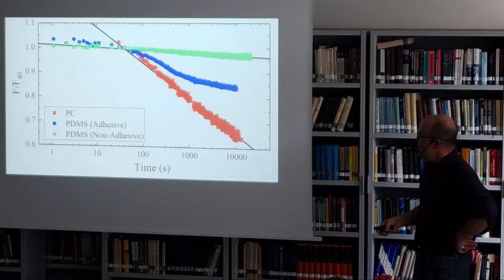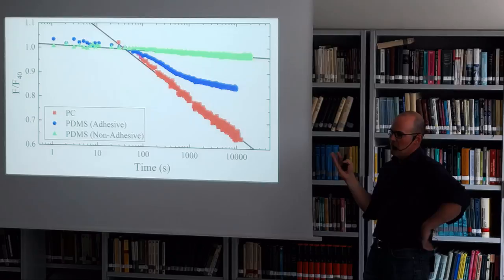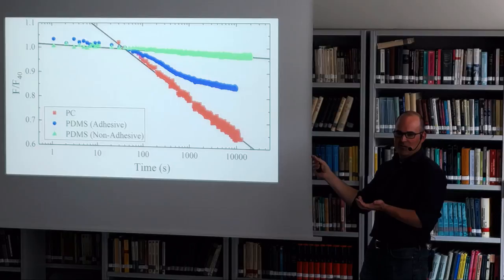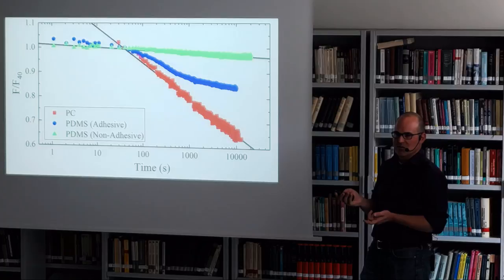Now, of course, we talked about other features in these mechanical properties, and so I just want to show the dynamic side of things right now, because if you have the modulus right in this little empirical model, then that should be the same dynamics as well, because you should be isolating the exact same piece, right? So what we can do is go and do our force recovery experiments, so we've got a little transient at the startup, but then you see for polycarbonate and non-adhesive PDMS, you get these nice logarithmic trends, okay, which is again exactly what we saw for the materials by themselves.